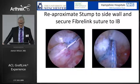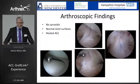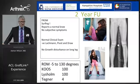So we do Gordon's technique, we reapproximate, we put the fibre tape in, and at 3 months I always take the hardware out in the children. We have a look, and actually we see a well-healed graft, and normal appearances with no synovitis. So this girl's now out to 2 years. She's surfing, she has a normal knee, she has no subjective symptoms, and we use the Kira, and there's less than 2 millimetres side-to-side difference.